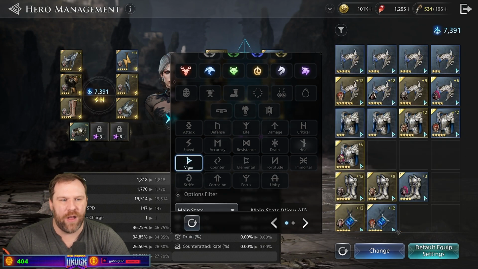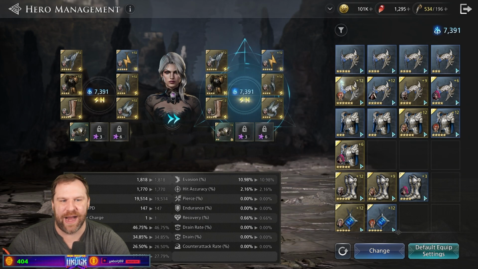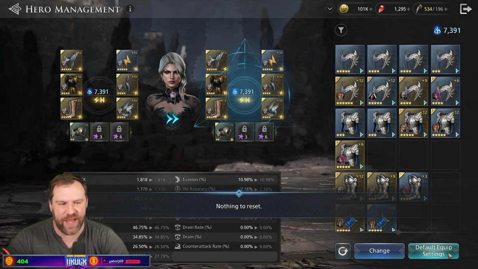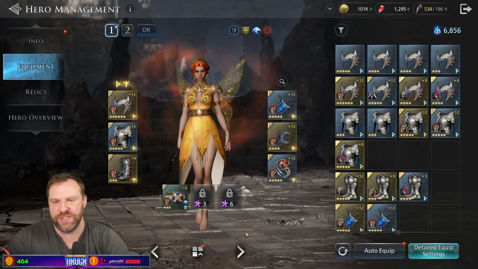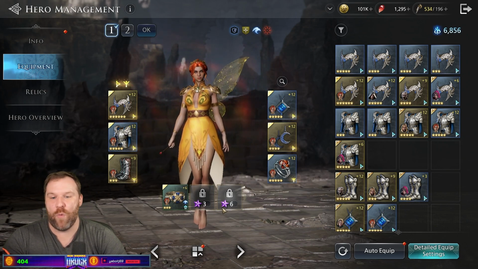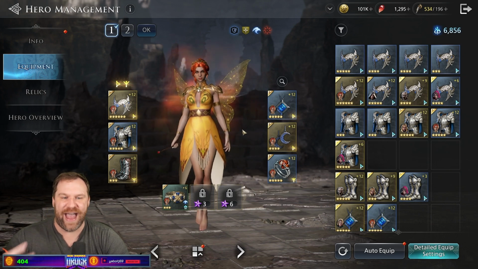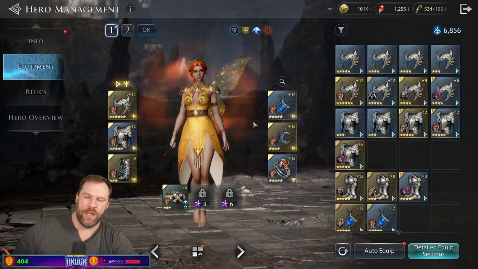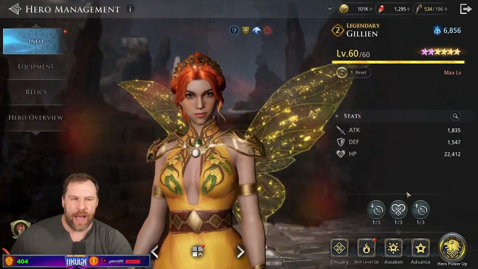And for now, most of my vigor gear is on my healers, because that's really what you're looking to do there. If you're looking to heal effectively, you want to put your vigor gear on your healers, so that they have more opportunities to use those abilities to recharge that vigor meter. So definitely one of the absolute best sets in the game.